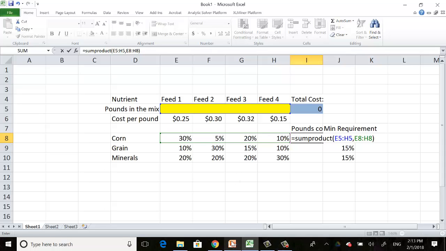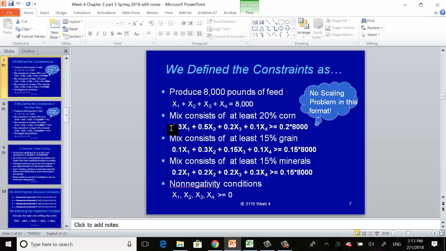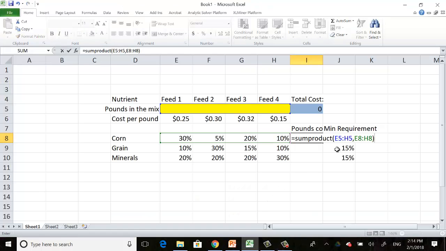And this one I'm trying to represent this constraint here, the left hand side. Sum product of the percentages of corn in each feed and the decision variables, how many pounds we have for each. Okay, so that's the left hand side.